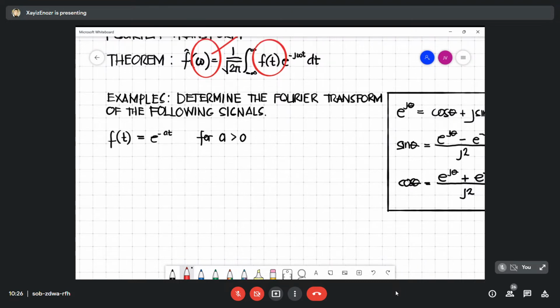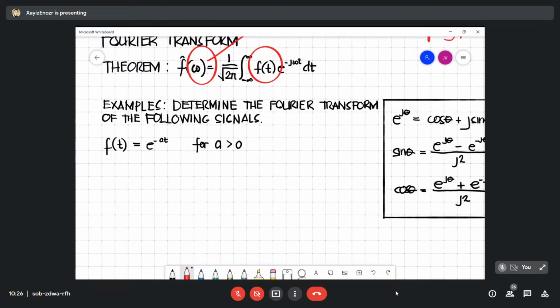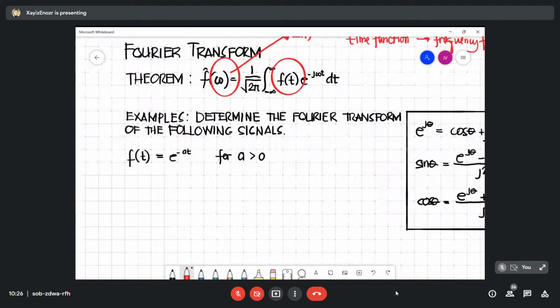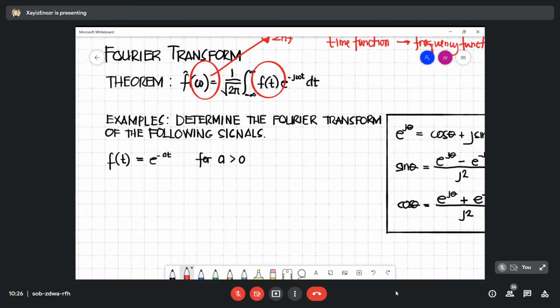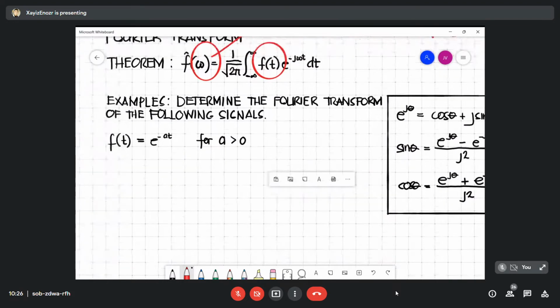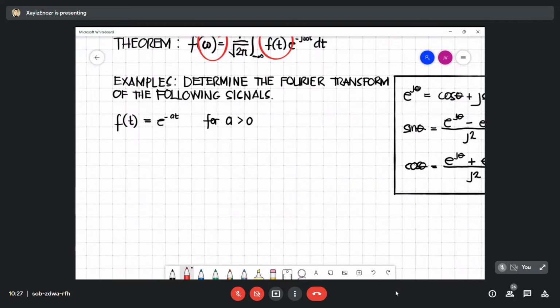So, using yung ating theorem, okay, so kung tatandaan nyo, nag-advanced engineering mathematics kayo, nag-Laplace transform kayo, tama. So, para lang din itong Laplace transform. Pero, syempre, iba yung kanyang theorem. So, first, okay, may given function of time or given signal, e raised to negative at. Ano daw yung kanyang Fourier transform? So, let's transform this signal.